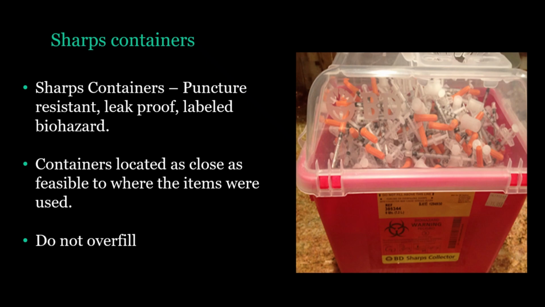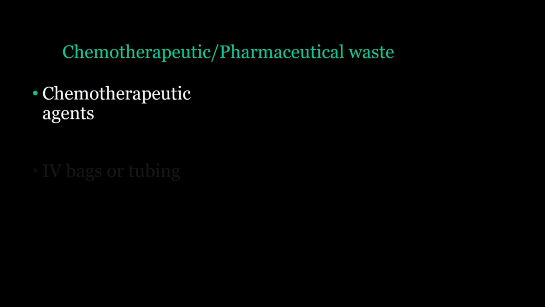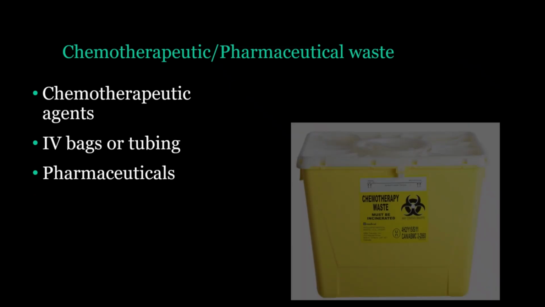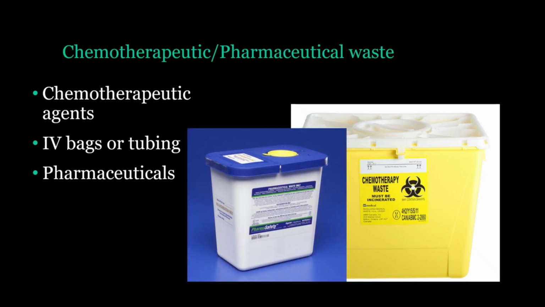One of the biggest dangers with sharps containers is overfilling them. Containers are designed to be able to be closed so no sharps fall out, and if it is overfilled, you cannot do that. Chemotherapeutic or pharmaceutical waste. These might be agents that are used within the deceased, some IV bags or tubing that came with them, or any other pharmaceuticals should be isolated in their own containers.